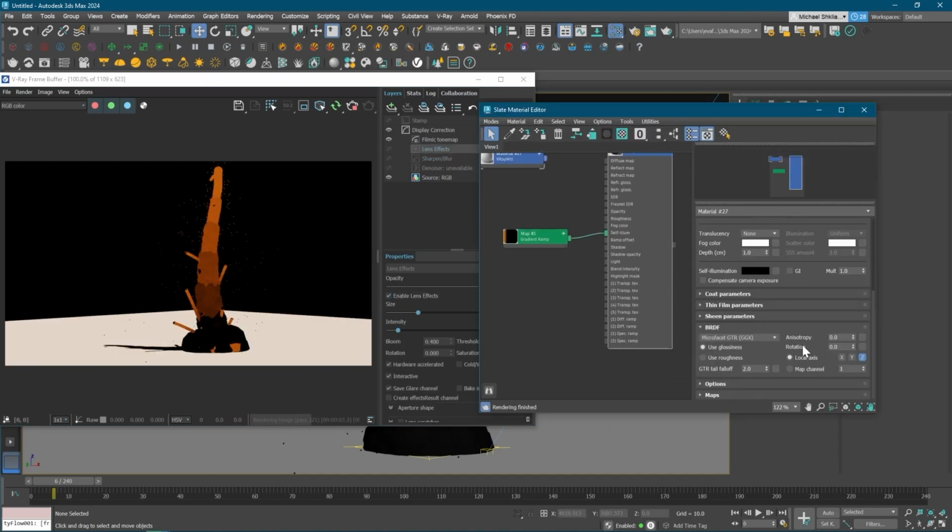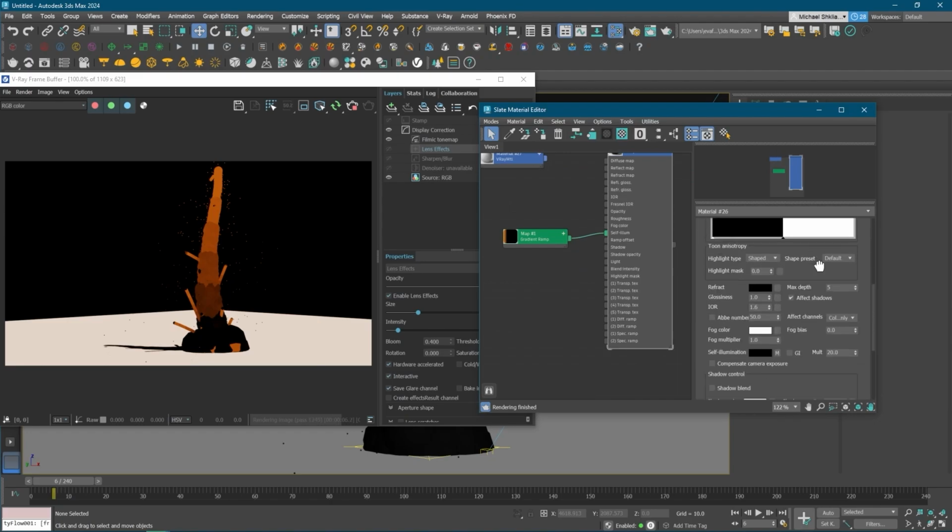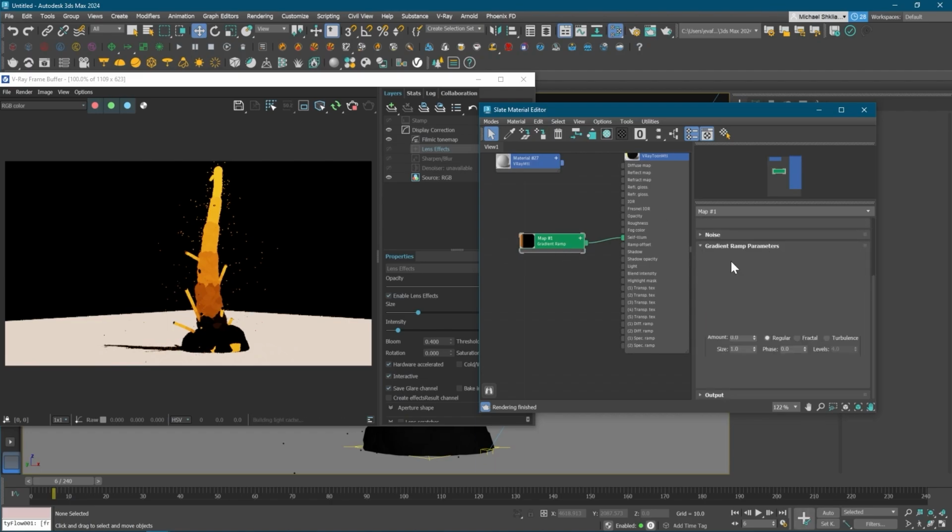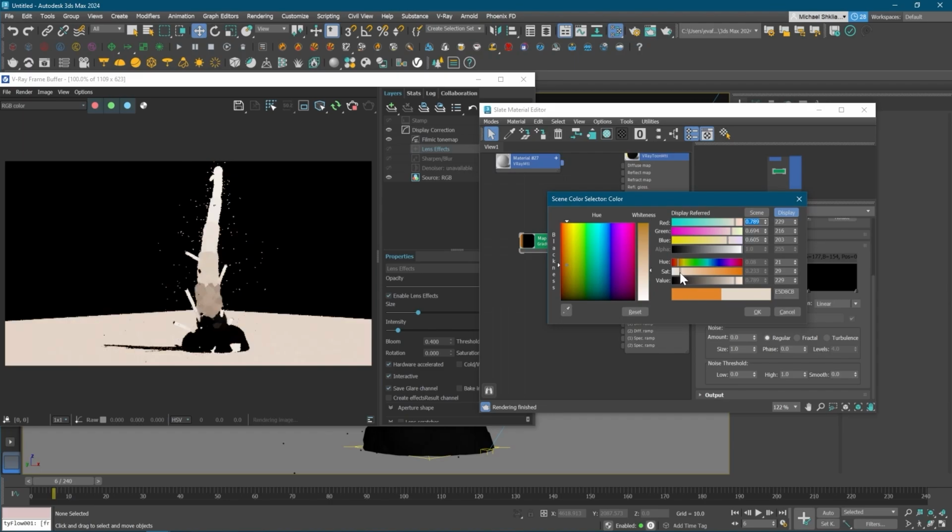Now let's see here. So I'm gonna do GI, maybe do 80 for multiply. And now the most important part is the gradient here.